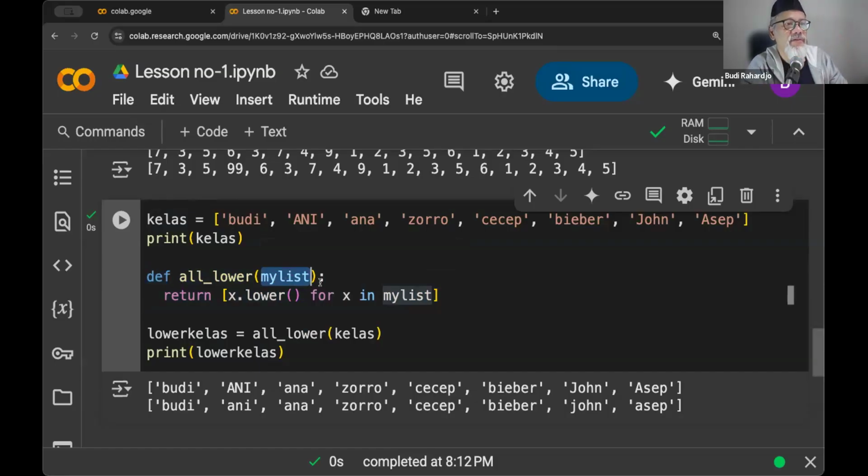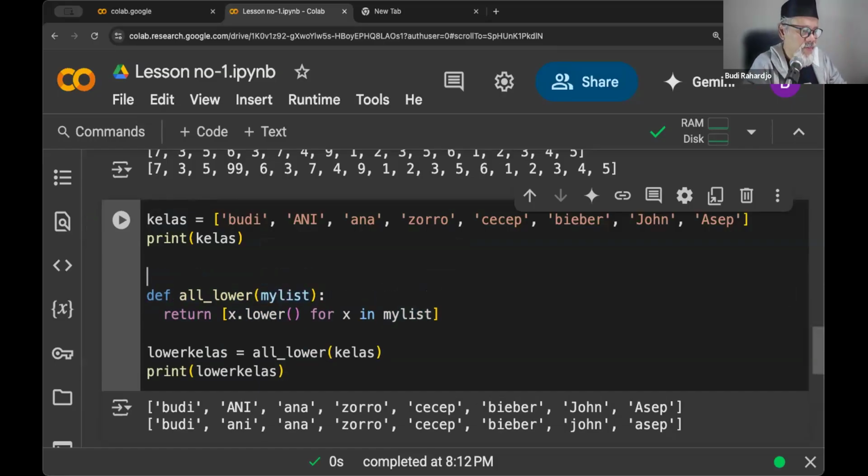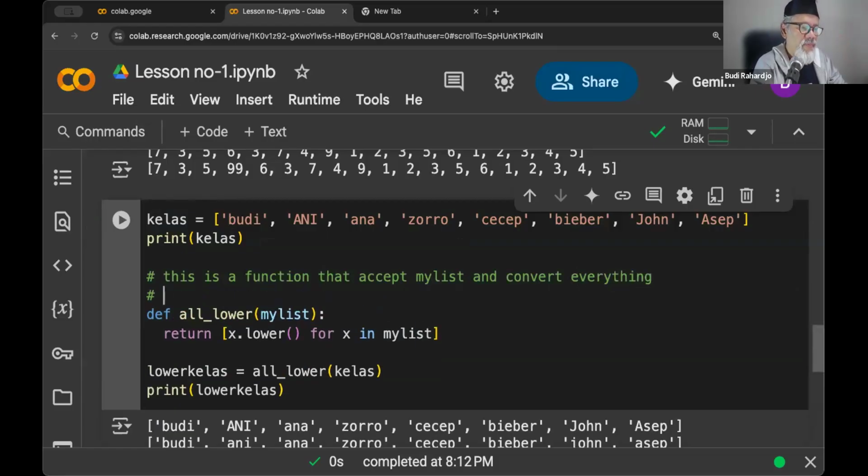Let me just put a comment here. This is a function that accepts my list and converts everything to lowercase one by one.